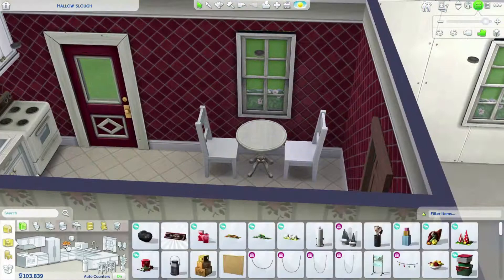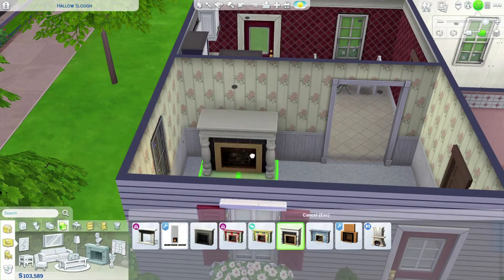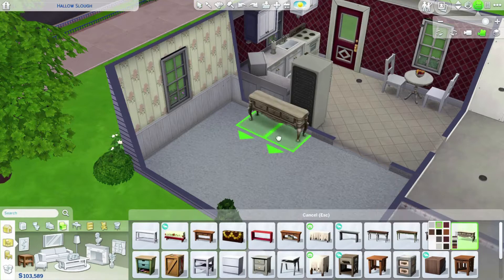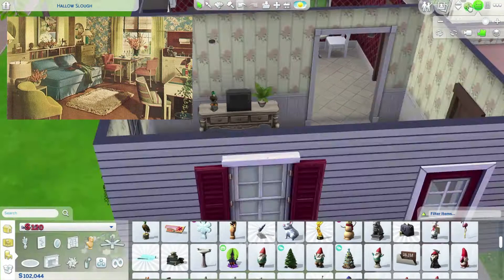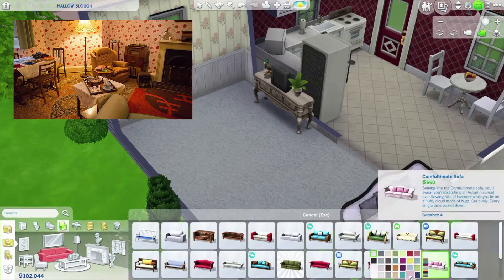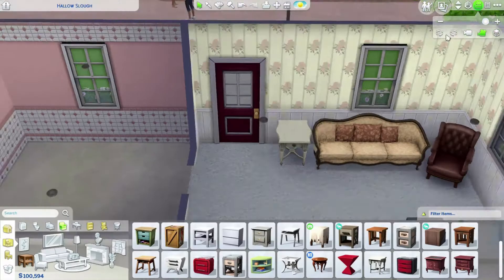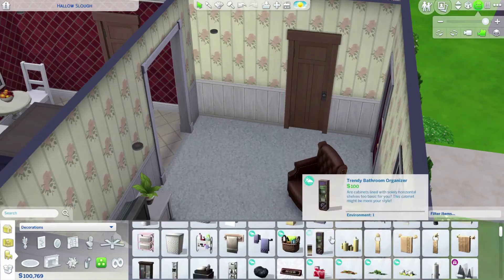Getting back to the build, I actually did go to a website to get an idea of what kind of interior design you would have seen. I have to be honest with you — I hate all of this. But I promise you, if you look up 1940s interior design, you will see this crazy stuff everywhere. Like the horribly mismatched rooms, the horrible floral wallpaper. I saw some pictures — they looked like someone went into a store blindfolded, spun around about 50 times, and then just randomly picked whatever they happened upon and threw it into a room. I don't get the appeal. To each their own, I respect you, but not a fan — not my style, that is for sure.